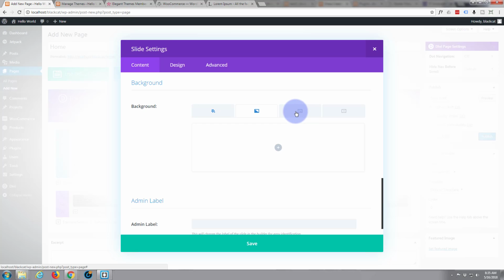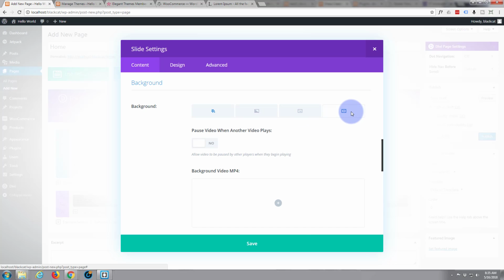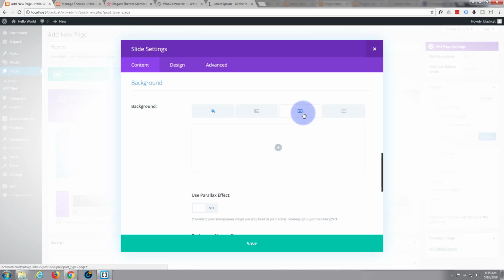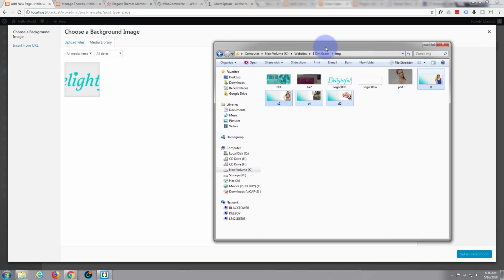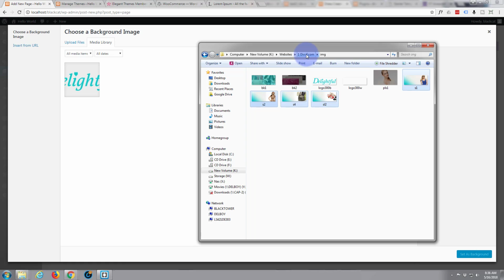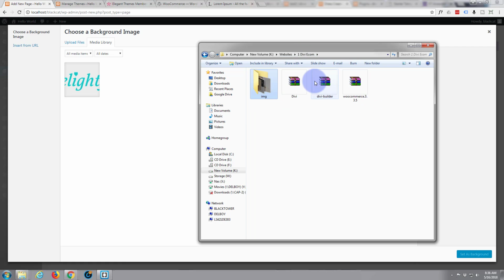So you can either have it as a color, as a gradient, an image, which is what I want, or you can have a full width background video. So I'm going to use an image for this particular one. So we just click on the plus button, and that opens our media library here. And here's my little folder, the one that we downloaded our plugins and theme to.